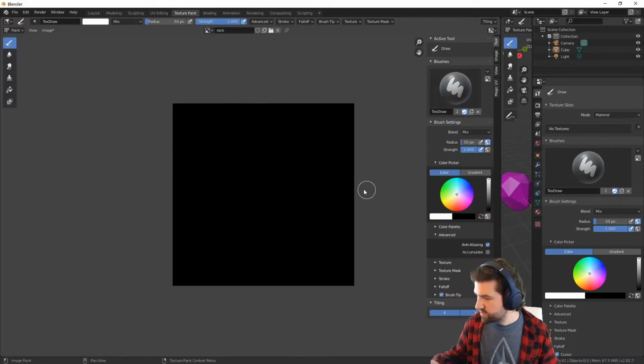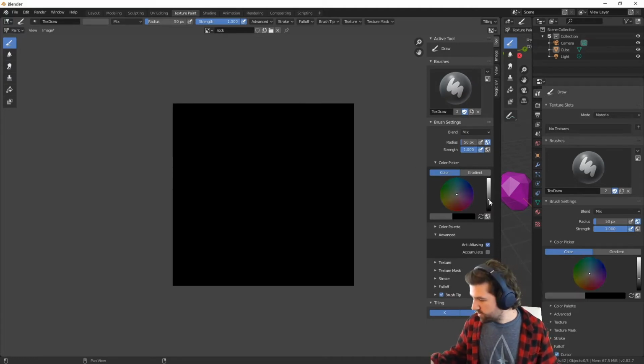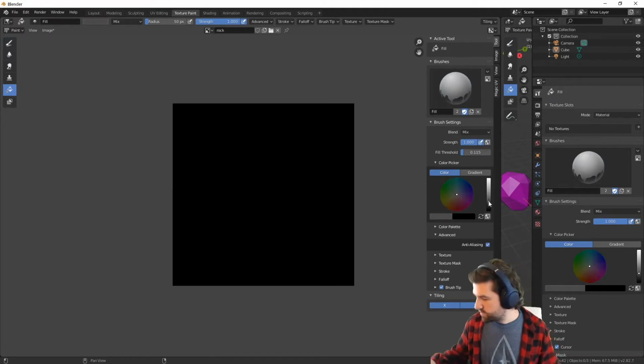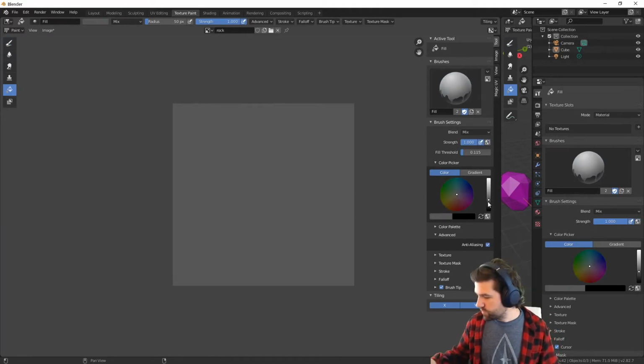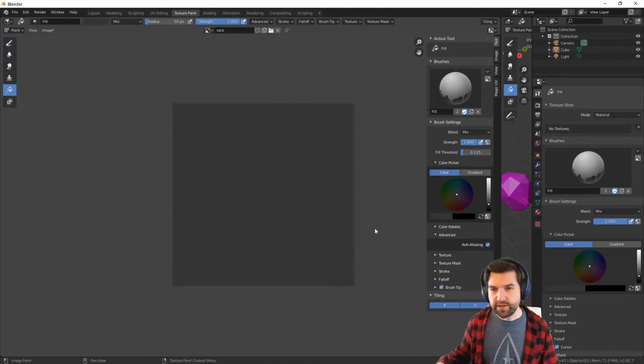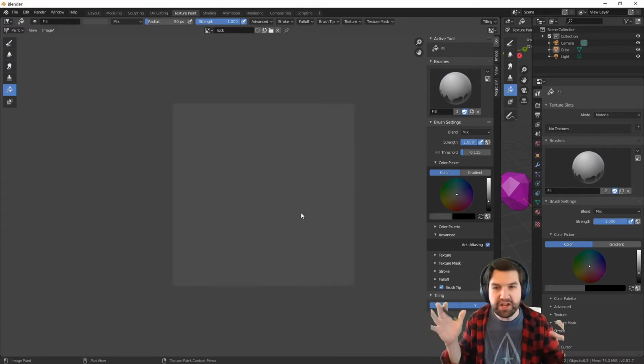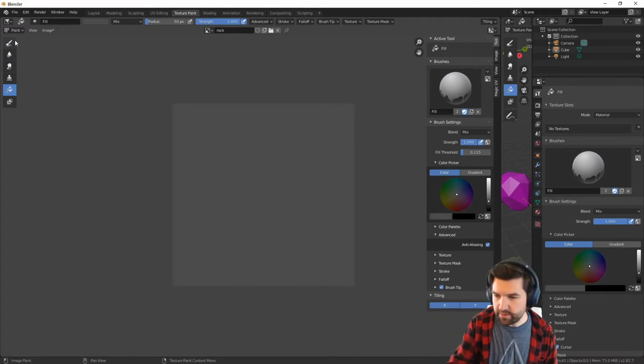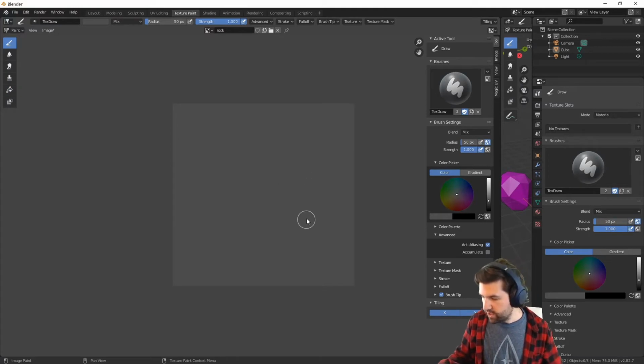So we could treat this a lot like we would treat any other painting program. I'm going to choose a dark gray color to fill in with. So I'm going to start with something like that. And let's just make a simple repeating pattern right now. So I can go to my brush and try to darken it up and make a couple spots here and there. And that would certainly go on my texture.